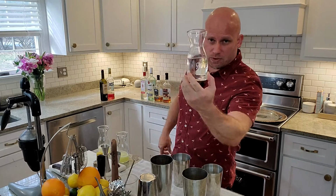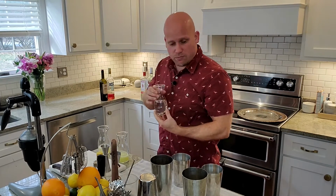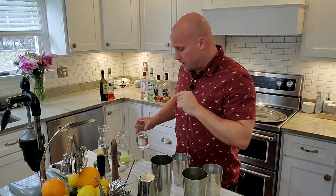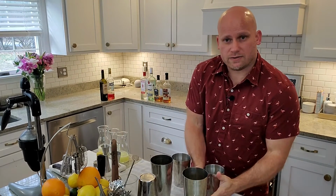So take our round, for instance. We have a Manhattan, Negroni, daiquiri, and a Collins. Well, it turns out a daiquiri and a Collins both require simple syrup. So if you build in a column, you're gonna pick the simple syrup and do your 3/4 ounce pour twice, because you're gonna pick it up for the Collins, which is this tin, and you're gonna pick it up for the daiquiri, which is this tin, right? Now you pick something up twice.